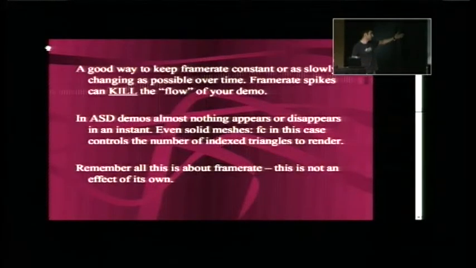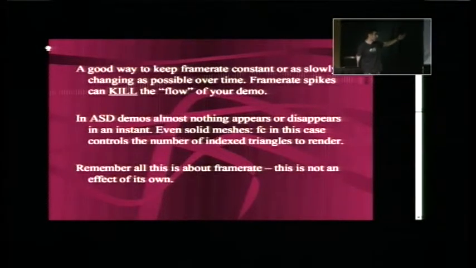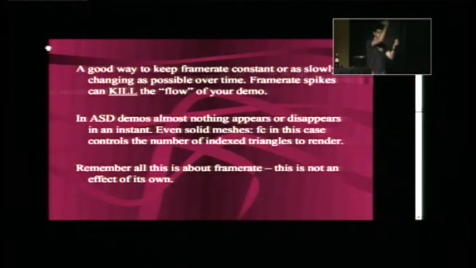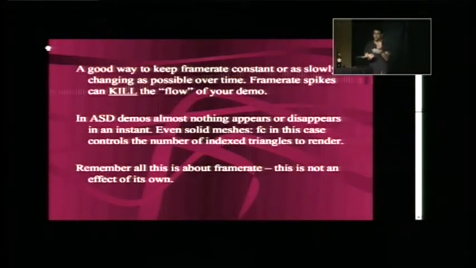You can extend that principle even when you have something like a single mesh. You can say, with the FC, I can control how many triangles will be drawn. So you have an object that appears, maybe in a tenth of a second out of camera. All the triangles will be indexed within the first 100 milliseconds, then it will appear, then something else will happen, and then it will disappear. And that's how we keep the frame rate constant. It's very, very important.